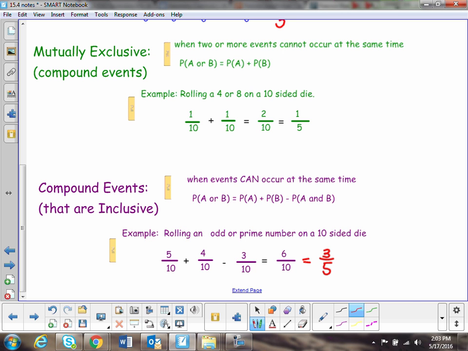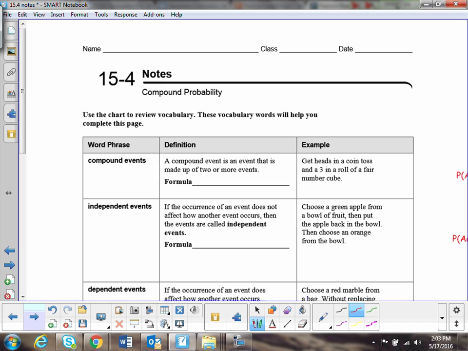All right, let's fill out that table now. You should have been writing on that. I don't know why y'all were writing on that. You should have been writing on your paper. I told you you're going to write on your own paper. Take a listen. All right. So now, compound events.